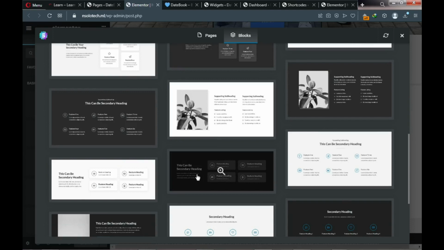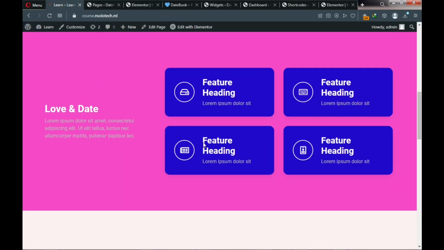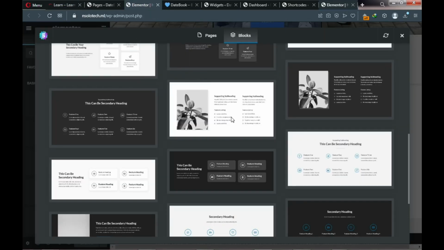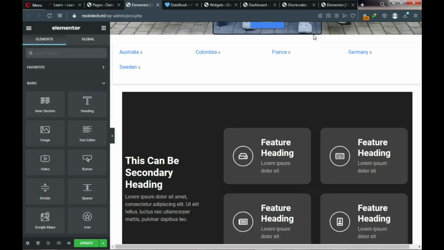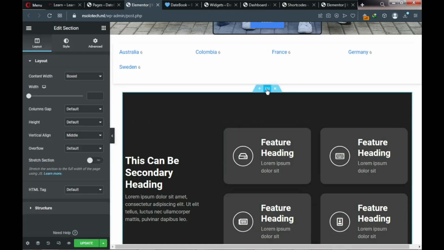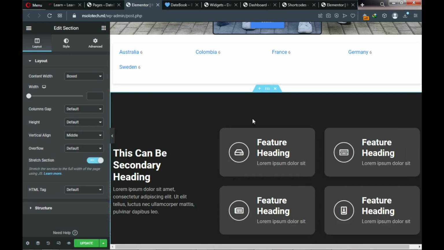You can see it, and it's similar to the one we have on our demo website. So click on it and then make sure you click on that particular one. On top, you can see import block. Click on import block and wait for it to get imported, and it will be imported onto your website. Now imported successfully. Now on top here, just click on it like this, and then make sure you click on stretch. Perfect. Now we can change our colors, but let's wait.